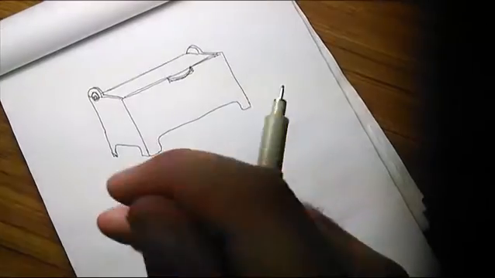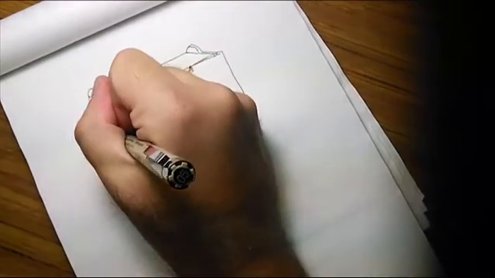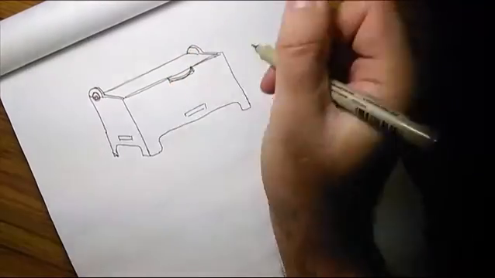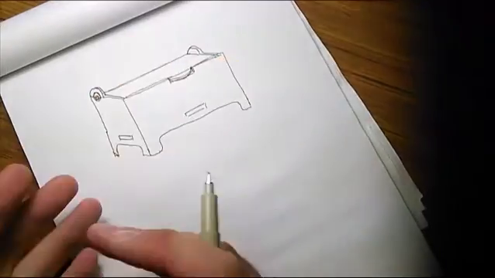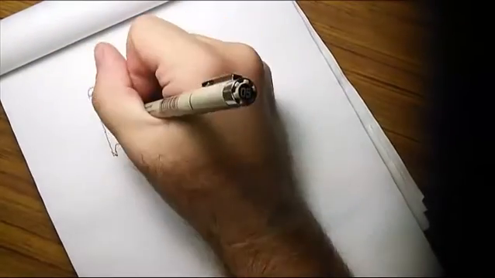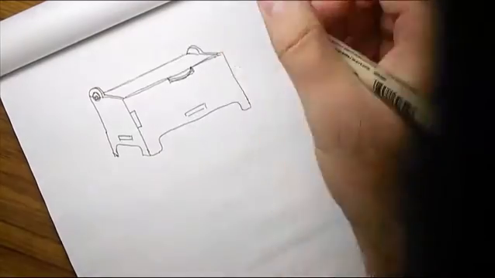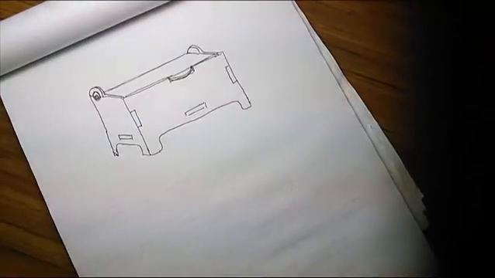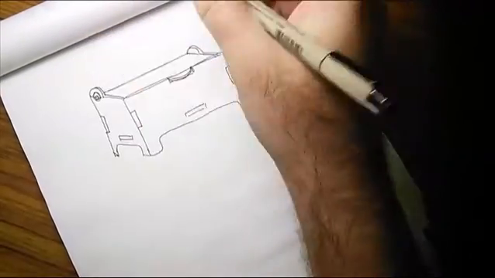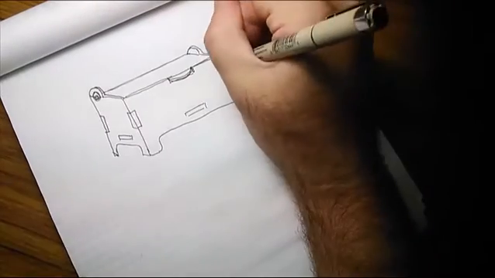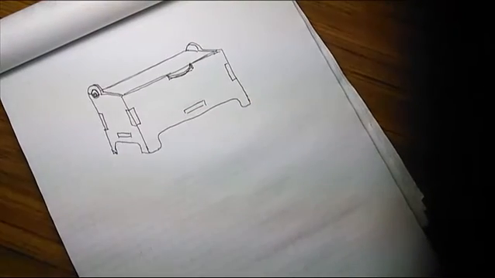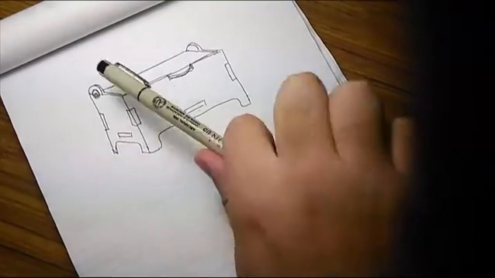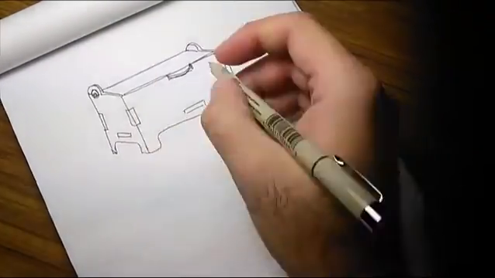Now, in order for the bottom of the box to stay in, there was a little cutout here. And a little cutout on the front. So let's put things like that. And in order for the sides to fit together, we'll put one little kerf like that. And another one on this side. And then at the back, we'll have the same type of thing. And that's the basic design of the box that I want to make. So there's a front, a back, two sides, a bottom, and a lid.